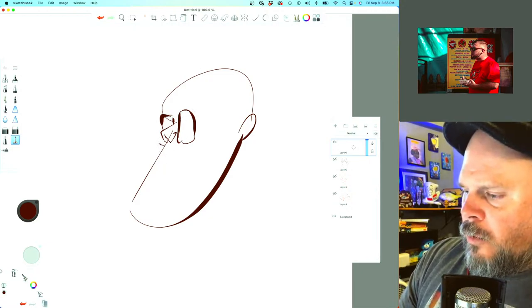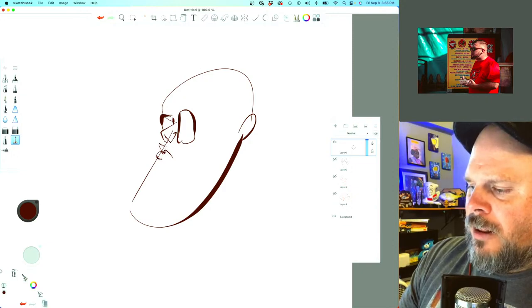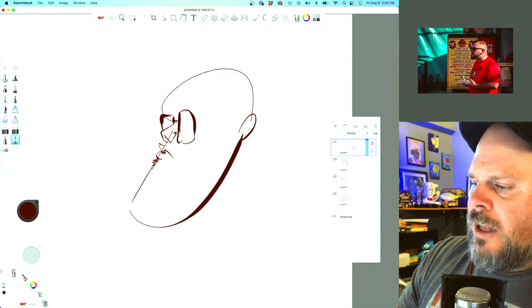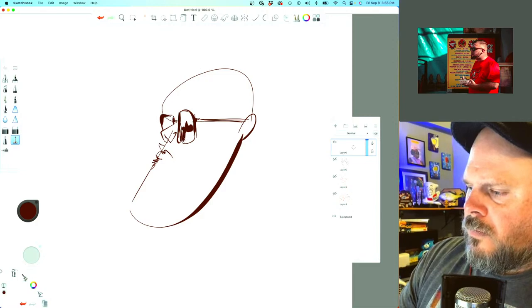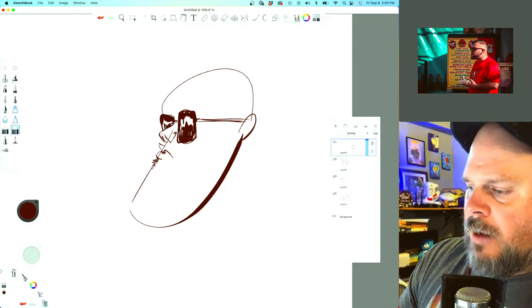See, now I'm starting to get a little more confidence in my line work, a little more confidence in my drawing ability. The lines are a little more confident. I'm just kind of going for it with my drawing strokes, and that's going to be the transformation you'll see over the drawings. It's all about building that confidence. And sometimes it takes a little bit, sometimes it takes more than one. It takes some time to get back to that.